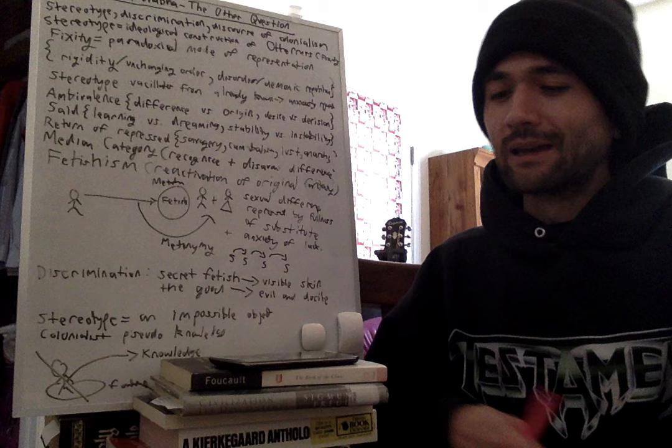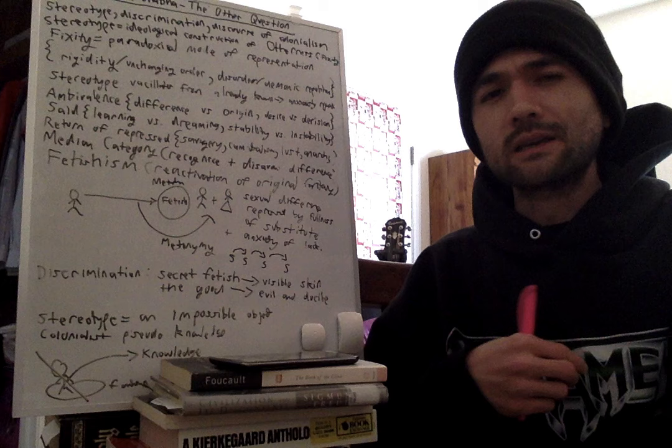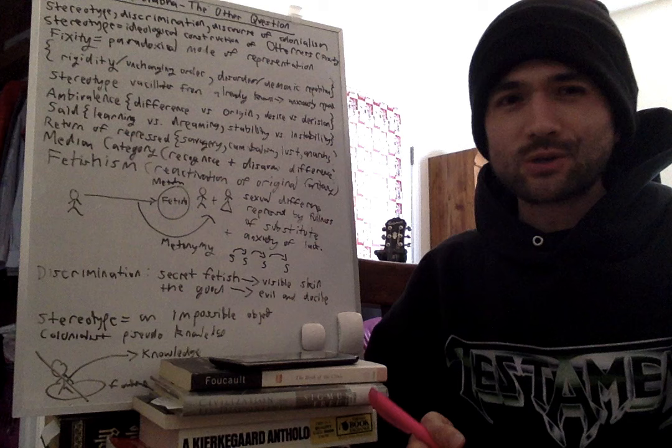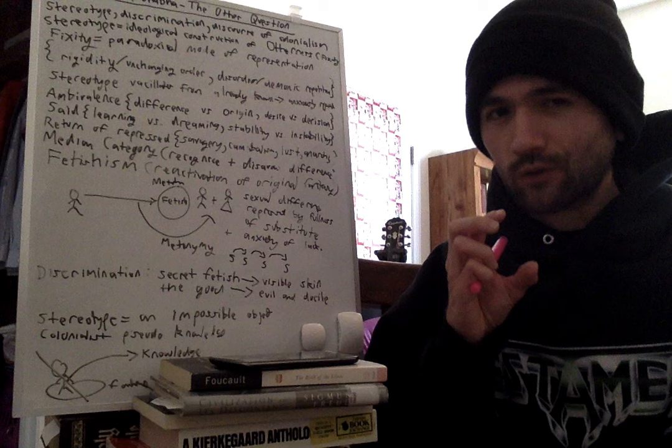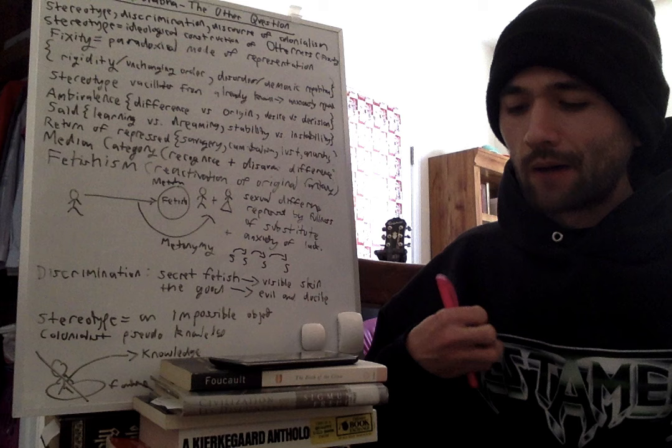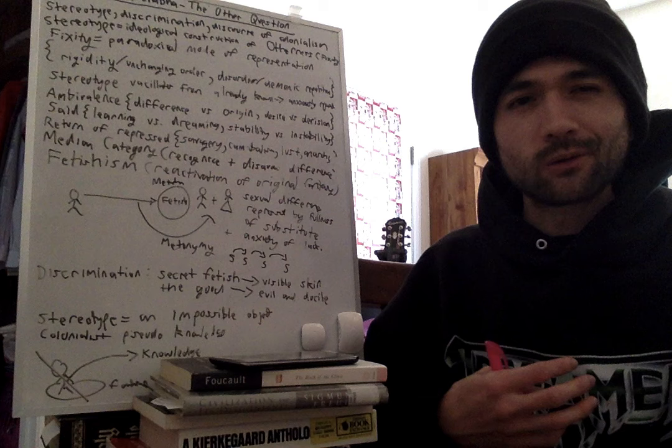You need a Freudian concept to talk about this inherent conflict at the heart of stereotype, and that concept is ambivalence. Whether you look at a literal interpretation of Freud or a more symbolic interpretation, the literal father is somebody that the early stages of the ego both despises as cutting into his pursuit of fulfilling his desires by posing the no of the father—which in French is le nom du père, a play on words for it's the no, but it's also the name; the two words sound the same in French. He does hate that introduction of a barrier to desire, which is the law, but he also kind of loves it. He kind of also wants to model his ego off of that intervening force, and therefore it's inherently ambivalent.